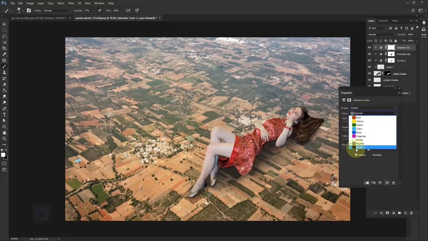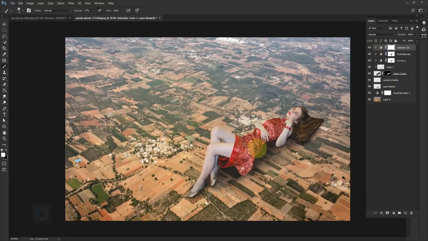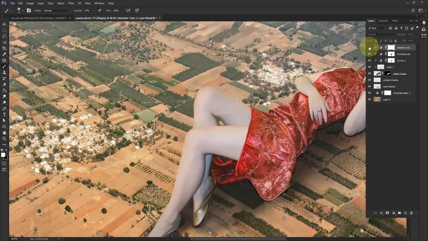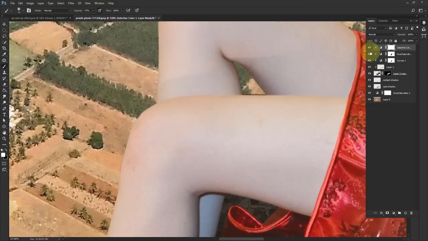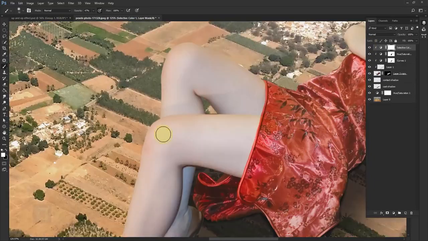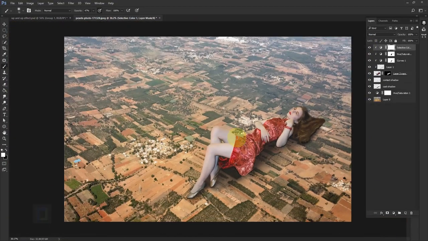And then go to your blacks. In black, I'm gonna add plus 3 to 4 point of yellow, and then I'm gonna actually reduce the blacks inside the blacks, so basically the shadows. And then I'm gonna go and make it somewhere like minus 10 to 12%, so 11% looks good. Then go and close it. So now as you can see, this is without the adjustment and this is with the adjustment. Look at the skin, without and with. We're gonna make it even better.